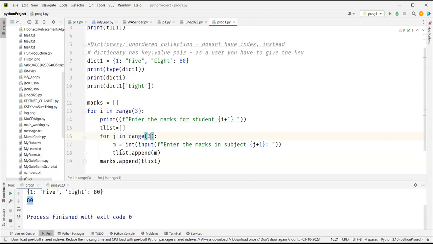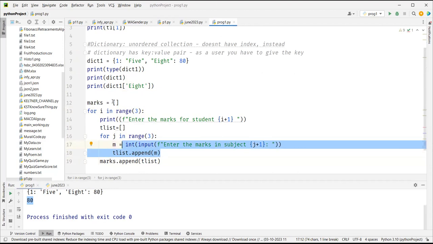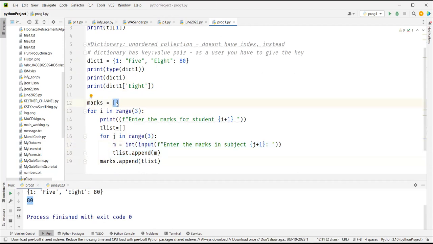The inner value will be a list, that's okay, but the outer one I want to be a dictionary. I want to store this as name colon value. You can have roll number, mostly it will be roll number, but let's use name here. Now here we can have input, and we'll ask it to enter.